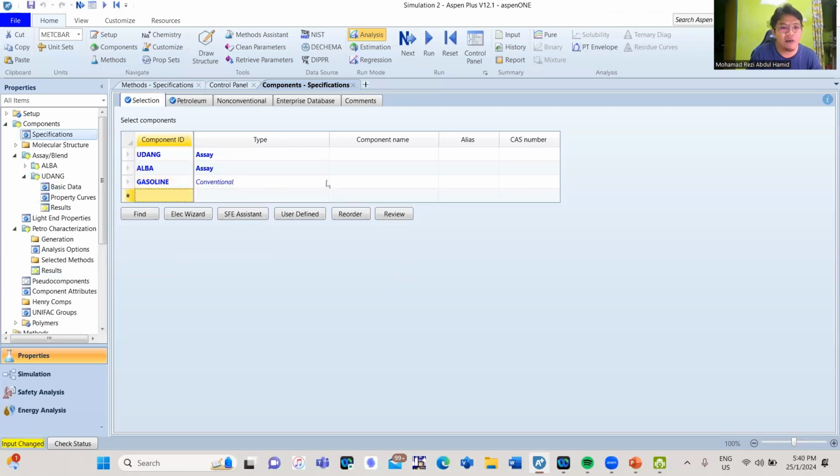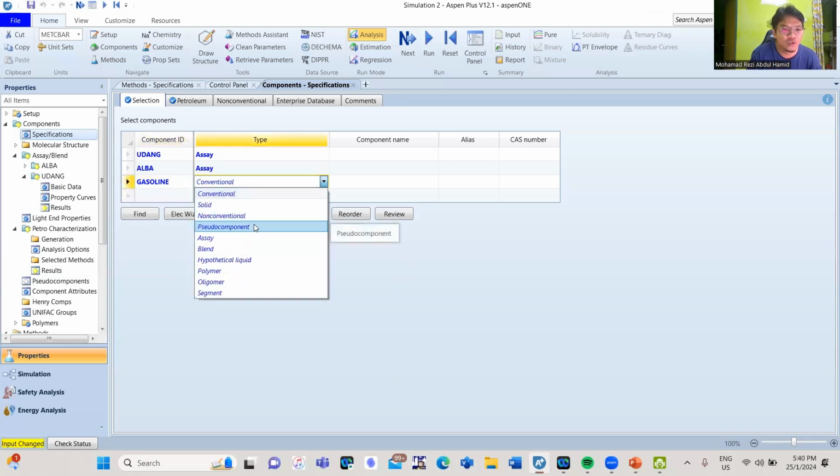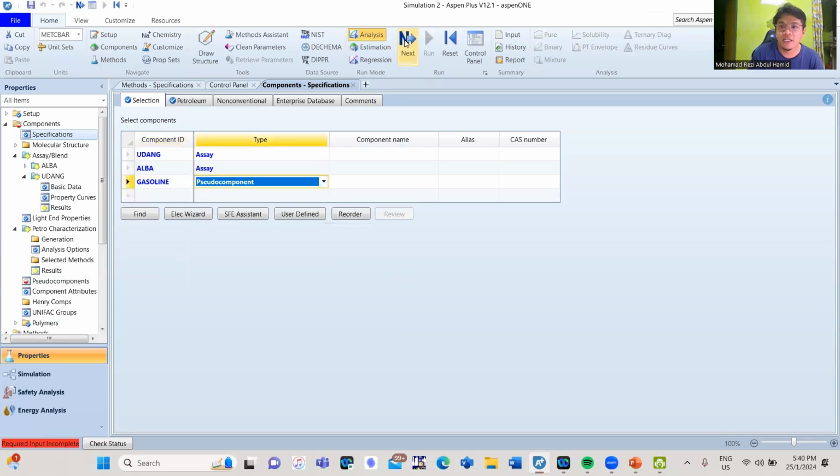In here, I'm going to switch conventional to pseudo component. Now I need to hit next.